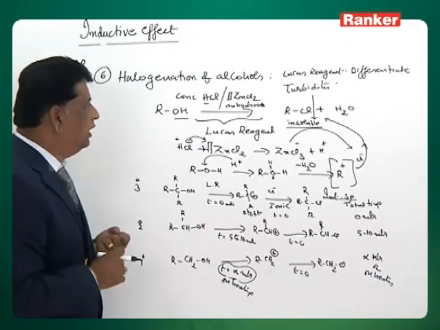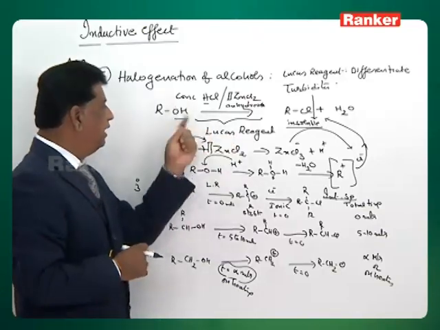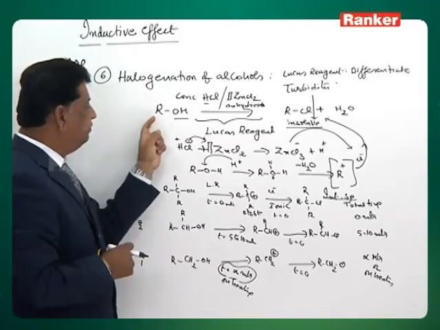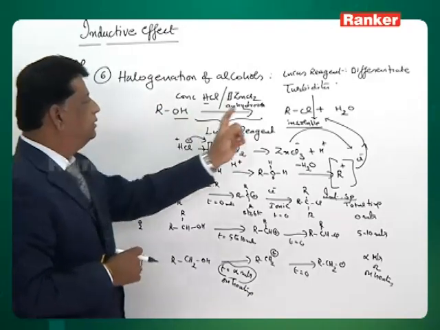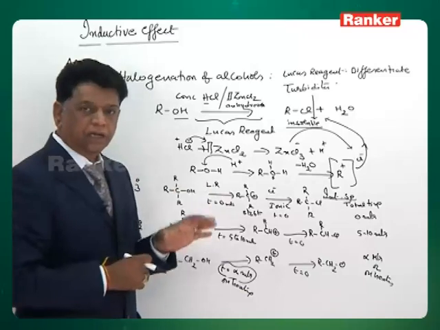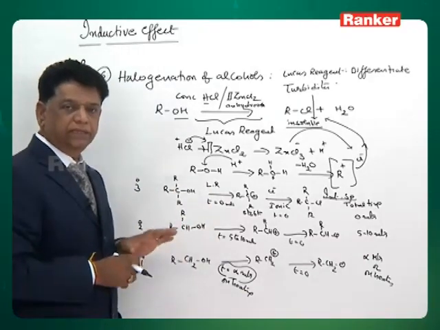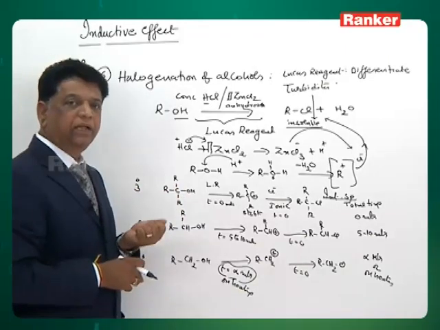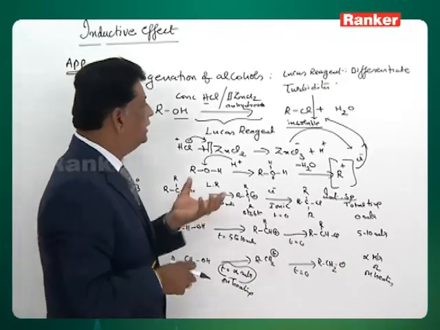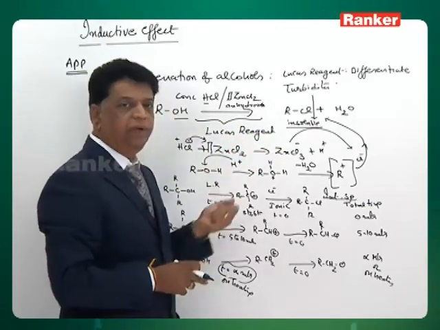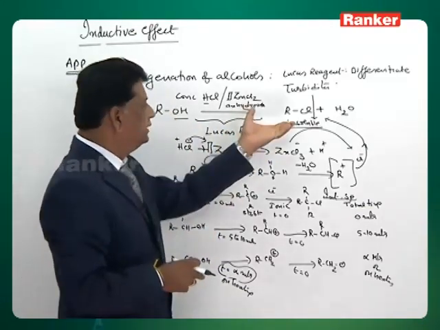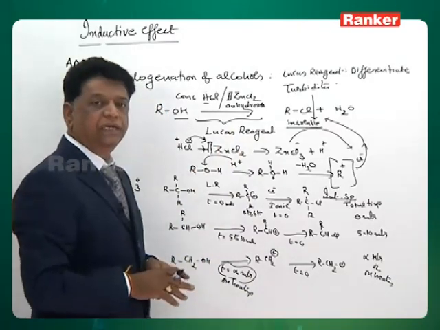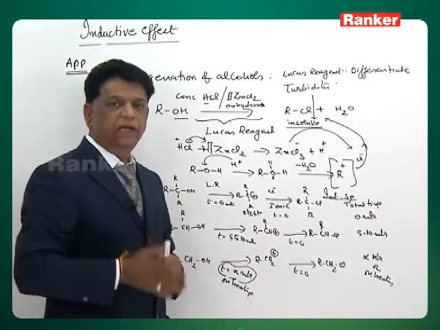So, this is called what? The Lucas test. The reagent is concentrated HCl and zinc chloride. When you add it to the alcohol, the final step is that the alcohol becomes alkyl chloride. The alkyl chloride is insoluble in the rest of the medium, so you get a turbidity, a sort of precipitation, but it is not a solid, therefore you won't get any solid precipitate, but the insolubility in the rest of the medium results in the turbidity. Based on the time requirement, we are able to differentiate these alcohols into tertiary, secondary and primary.